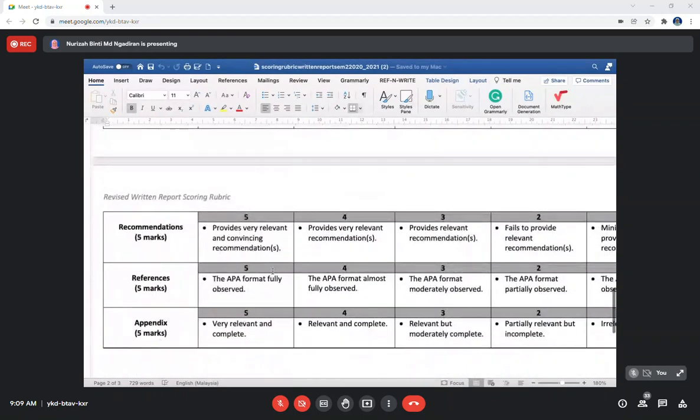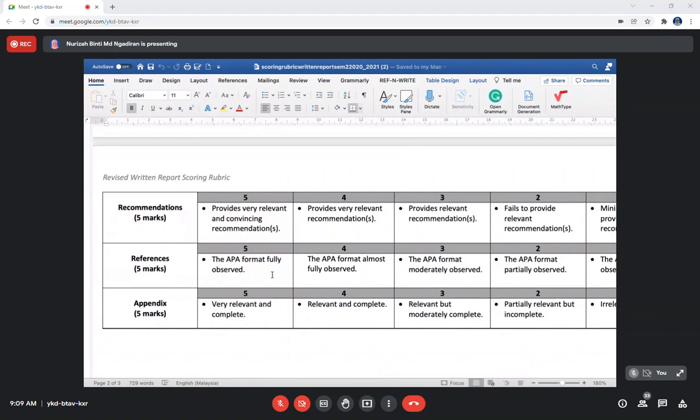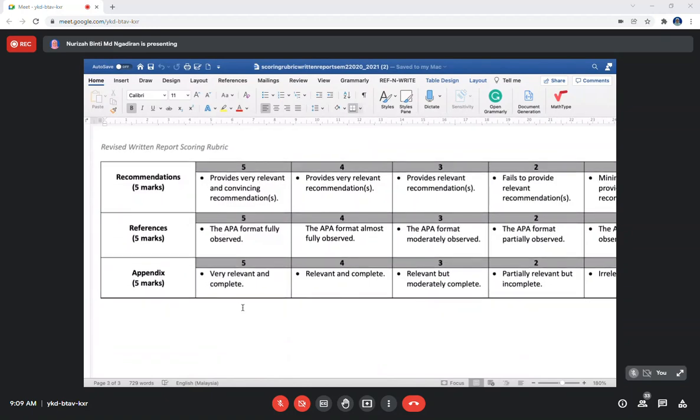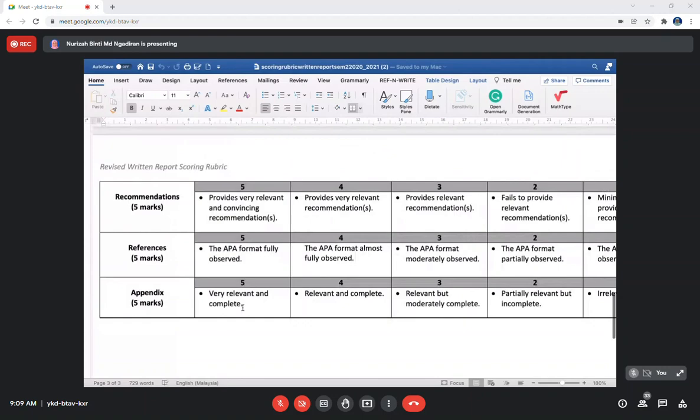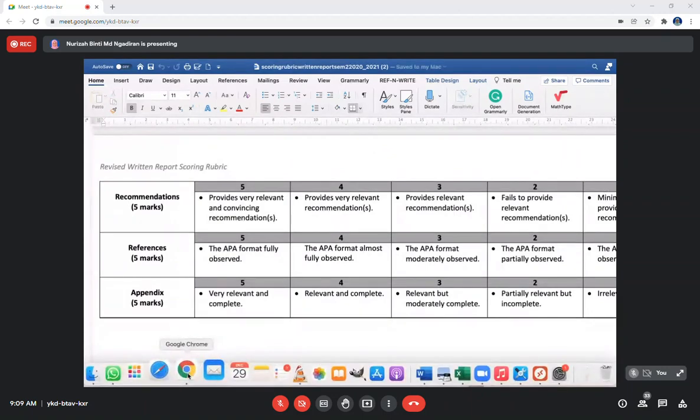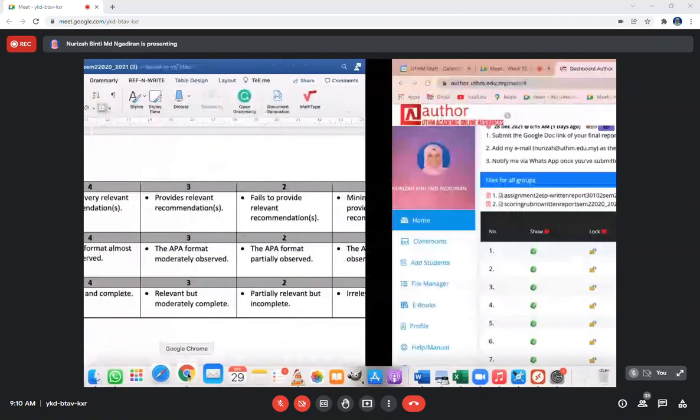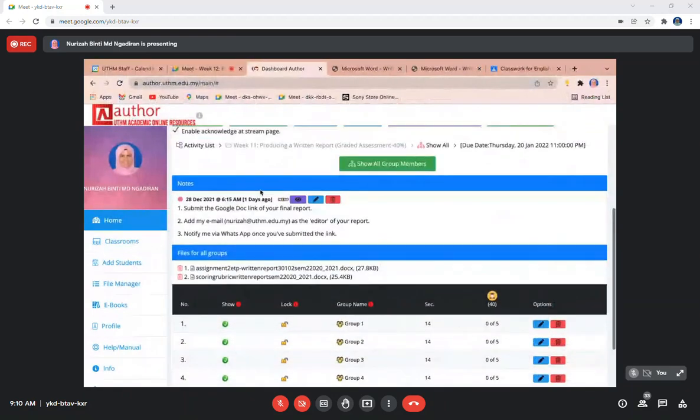Under recommendations, it provides very relevant and convincing recommendations. As for the references, the APA format fully observed, and as for the appendix, you attach relevant and complete documents.